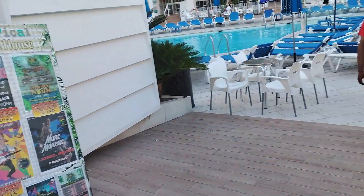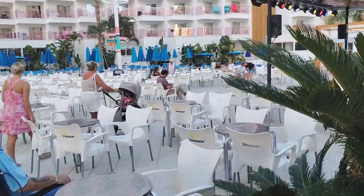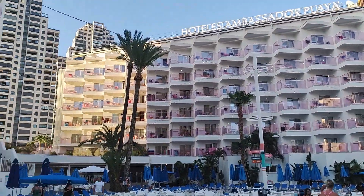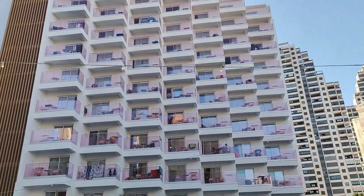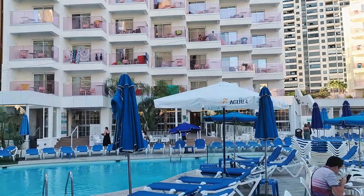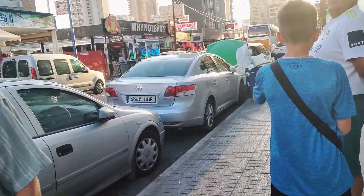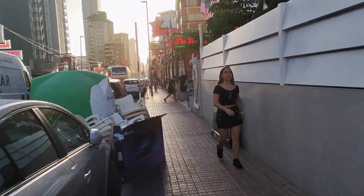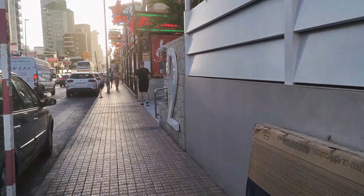To our right, we then head into the grounds of the Ambassador Player Hotels, where we can see the two accommodation buildings with their iconic pink balconies, as well as the shared swimming pool and sunbathing areas, which get hugely busy by day. At night, live entertainment is laid on at their outdoor stage and cabaret area, which anyone is welcome to go in and watch as long as they buy a drink. Acts currently start at 8.15pm, with other activities in the Tropical Beach House bar inside the hotel. I uploaded a full information vlog on these popular strip-side hotels just a week or so ago, with an unbiased look inside and out.